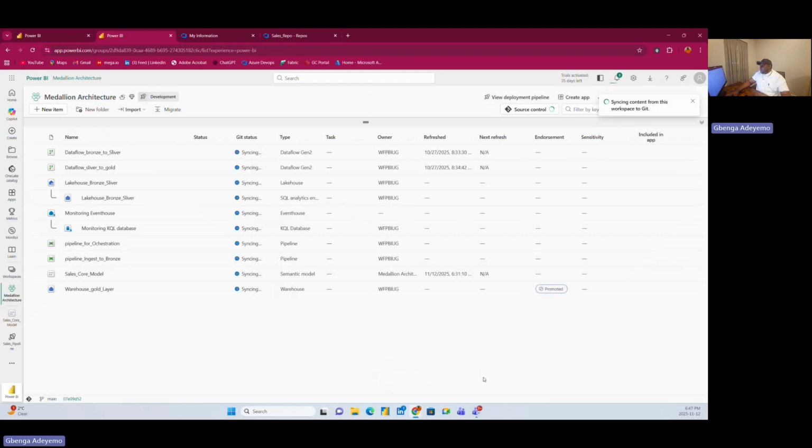Wow, it worked for me instantly because the Azure DevOps organization and my Fabric license are both in the same country, the same data center. So that's why I'm not having that issue. I remember that when I was trying to do this some few weeks ago, I realized that having them in different places causes errors or issues sometimes. So the good thing about this one is that now I've connected them.